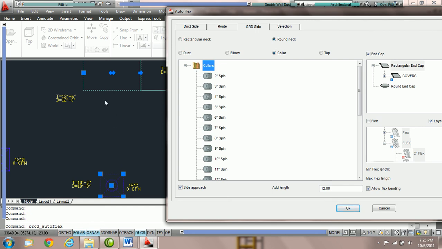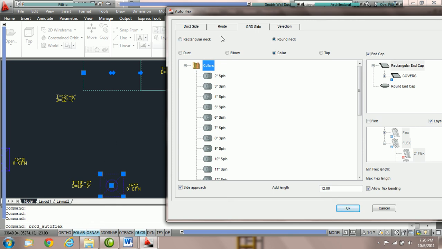And we'd like to use an assembly in the Autoflex option that uses an angled boot tap, routes rectangular duct all the way to the grill and over the grill, and then we take a PractiCAD spin collar accessory and we tap it to the bottom of that duct and then run the rest of the assembly down.